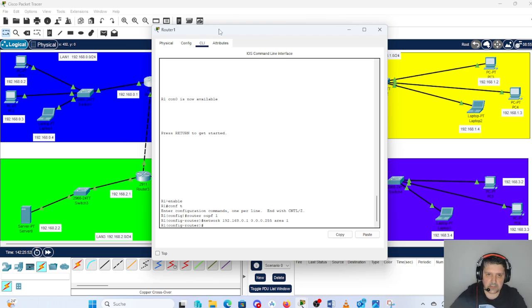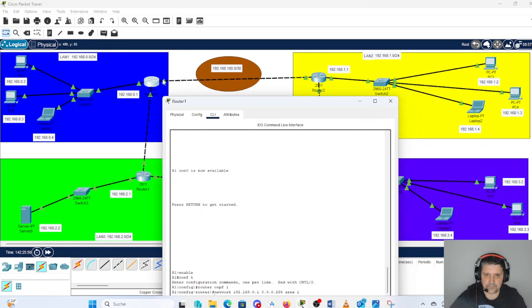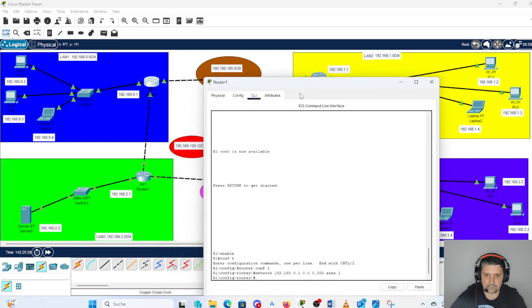The second command is for this network. Network, this interface, and this interface is .1, .255 this way, not 252, and the same area 1.